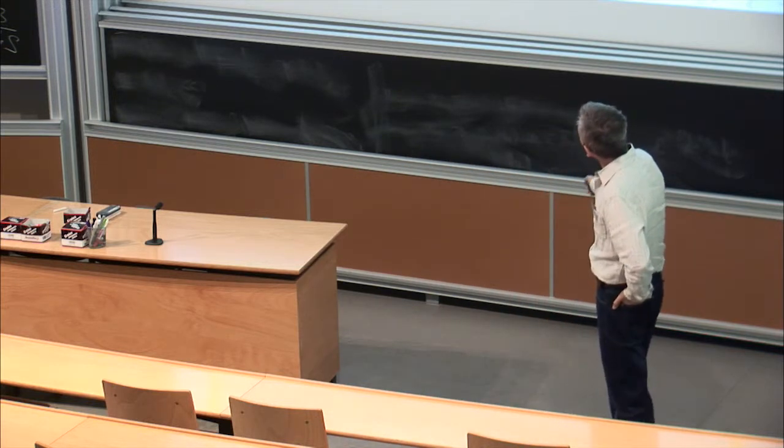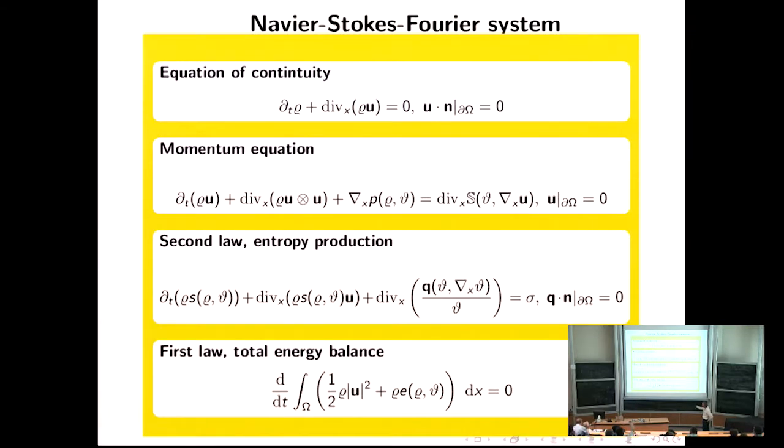Anyway, this is my problem. There are two aspects. The first aspect is that the system is dissipative, because there is an equation for the entropy, and on the right-hand side of the entropy equation we have sigma. Sigma will be a non-negative quantity, a measure. This means that entropy is being produced by the evolution of the fluid. So there is the second law, the system dissipates energy, but not the whole energy, because the total energy should be conserved.